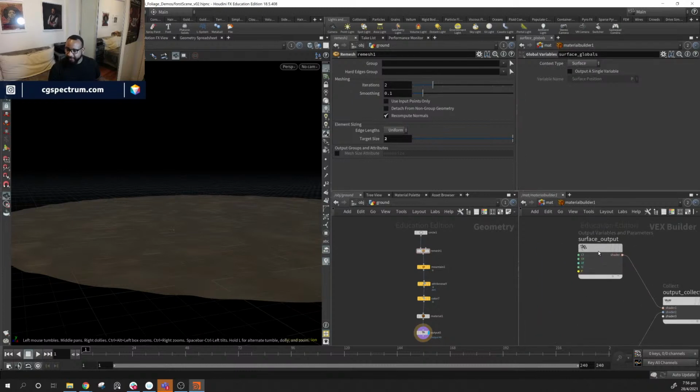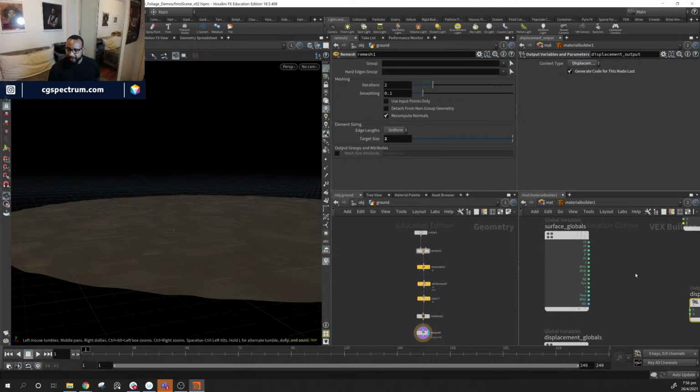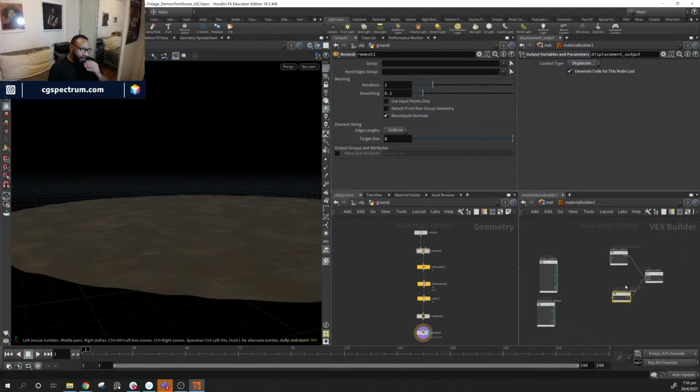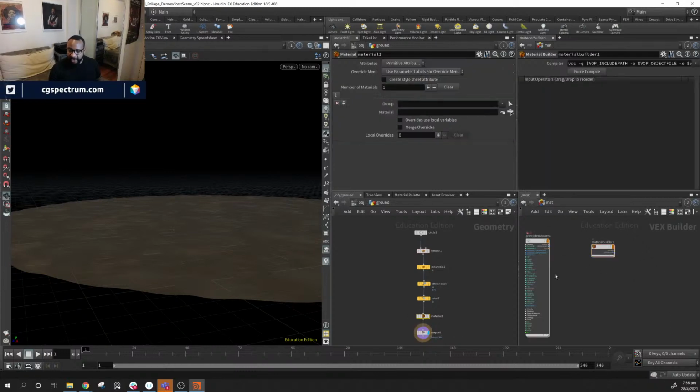We have the surface output, material collect. It's got a displacement output, and it's got my surface globals, so this is surface color, surface opacity, all that stuff. It's got my displacement global. So it's like a little boilerplate thing all ready to get set up and to show you where to go.